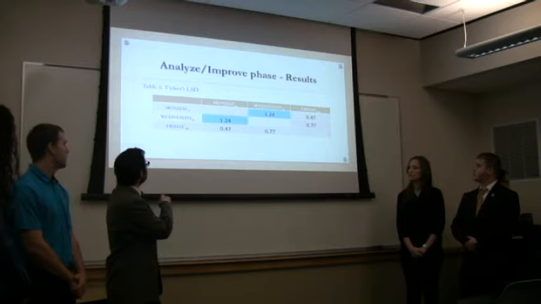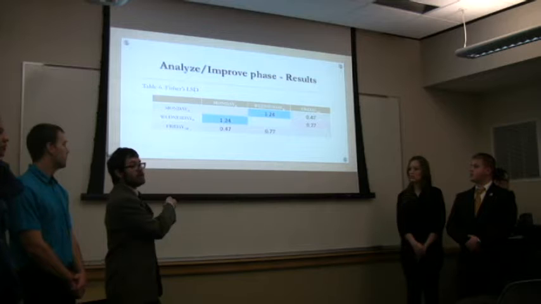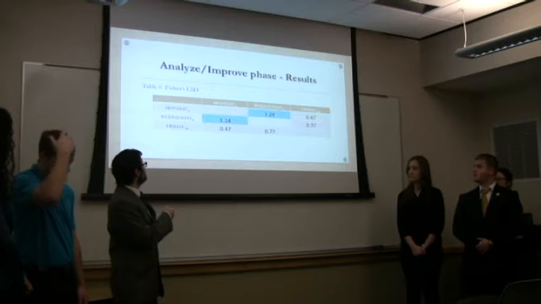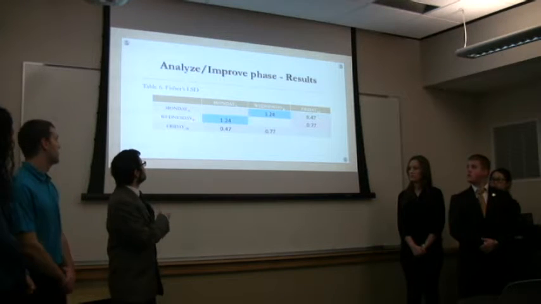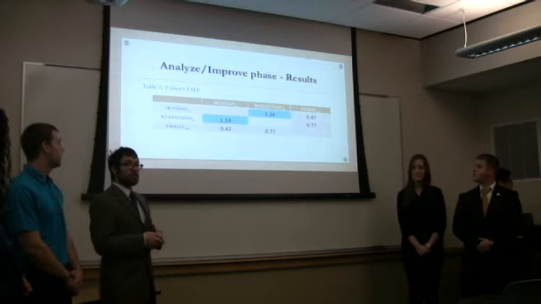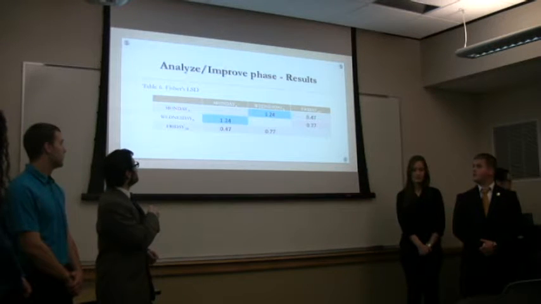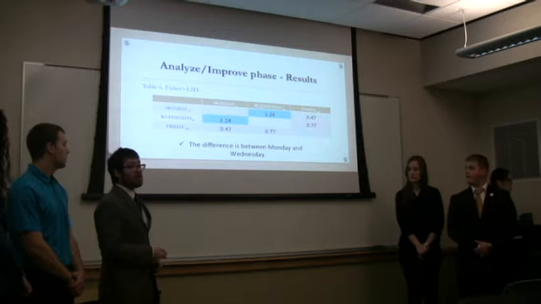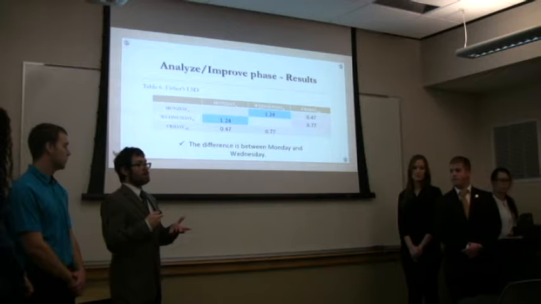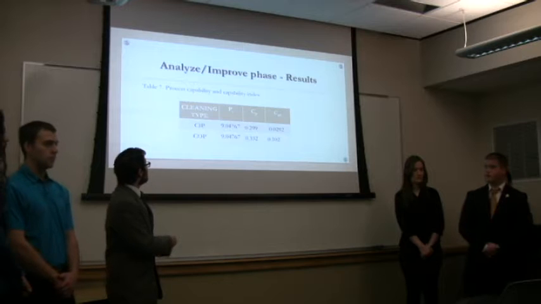So for instance, Wednesday over here and Monday have an average difference of 1.24. And what that means is that those two days, since it's greater than our Fisher's LSD number of 1.1, are different. So Monday and Friday had the same numbers, and Wednesday and Friday had the same numbers, but the only two days that we had any difference from when we took our data was Monday and Wednesday. There could be a lot of different reasons for that, and we were thinking that the reason might be an operator difference between Monday and Wednesday.